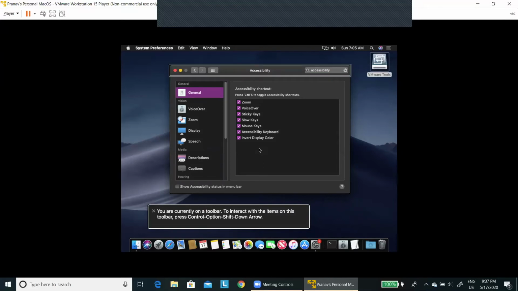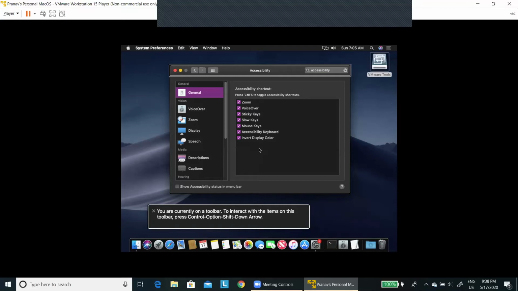Back. You are currently on a toolbar, to interact with the back button. But that can get tedious. You know, if I have a shortcut, I can do it quickly. Why not? So if I want to go back, I can press Command left bracket. For people who don't know where left bracket is, let me tell you. You have your shift, enter, and then you have a backslash key. And so two keys to the left of that is your left bracket key. Now this is the same as Windows, because this is a normal QWERTY keyboard. And so Command left bracket.